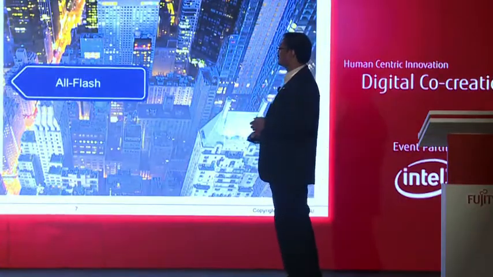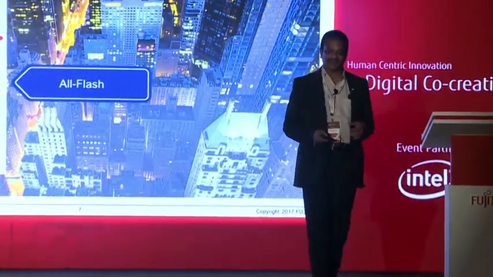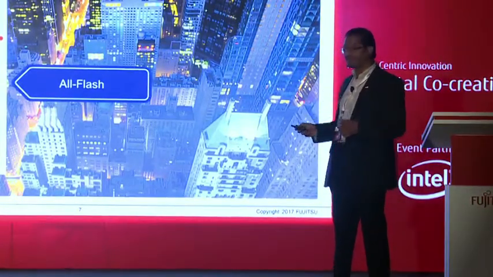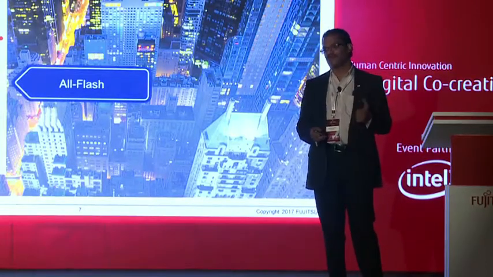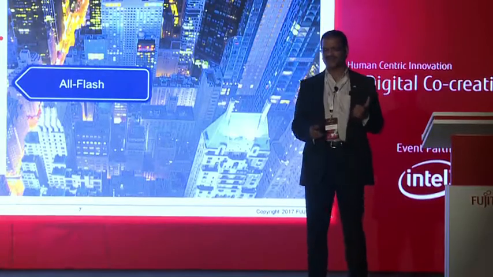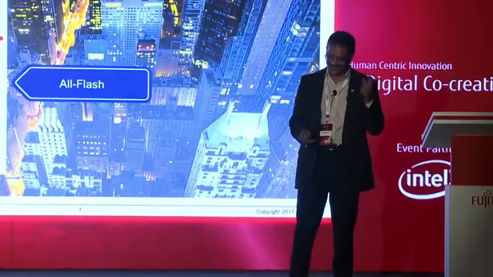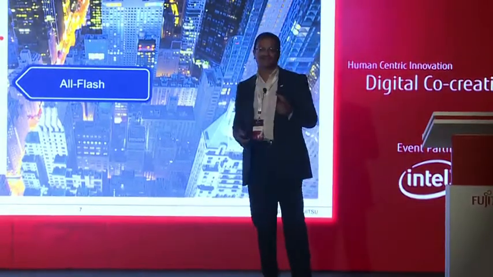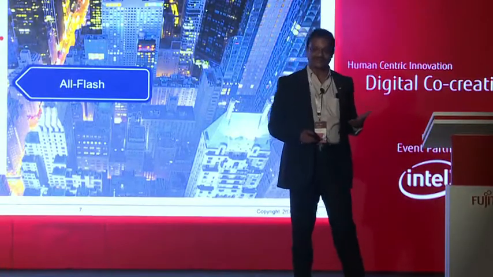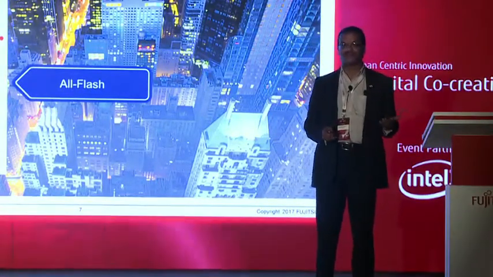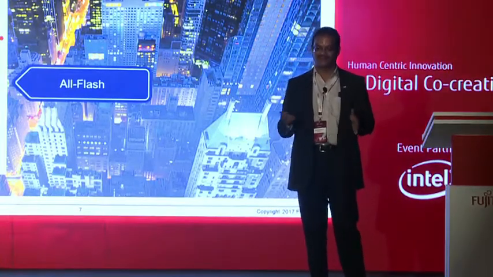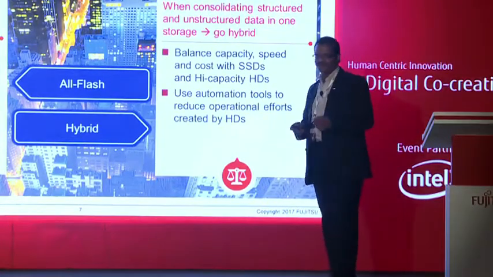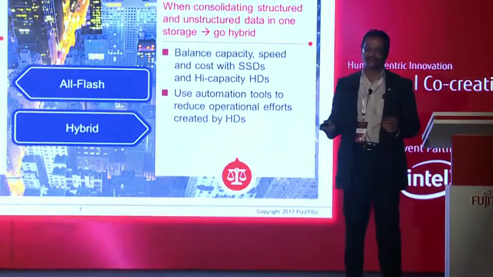So all flash. The price, as I said, is 4 times costlier, but down the line it will be cheaper. You will be able to achieve the ROI of all flash because of dedupe. It doesn't mean that all data will get dedupe and compression; that's one more star there. That's the important thing. Because of dedupe and compression and the capacity they are opting for, 40 terabytes, if you look at the price 2 years down the line, you will balance between SAS and SSD disks. Then of course, hybrid: you need to have both consolidated, so you need to have a hybrid.